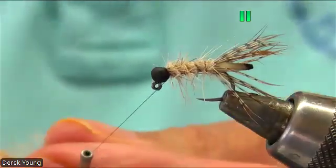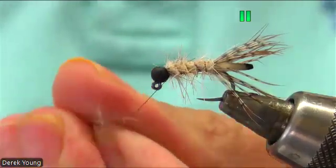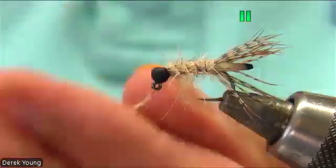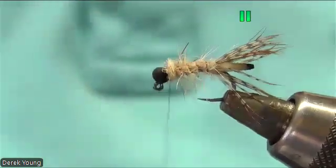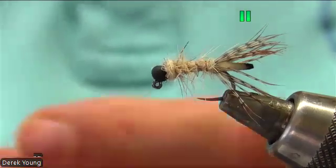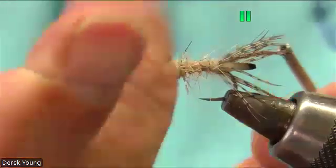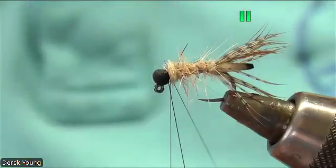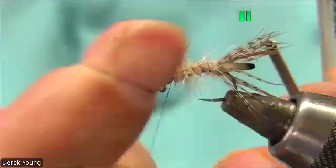Little tiny touch of dubbing. Dub it onto your tying thread. Just wind in the one way, and fill that gap. Forgive me for the squeaky bobbin, and whip finish. Dubbing needle in. Belts and braces, always do it twice.